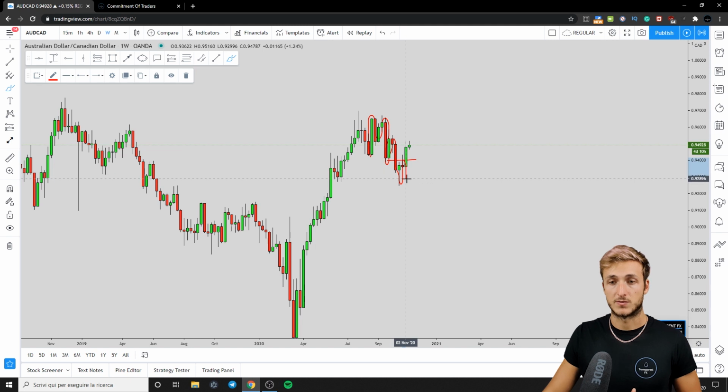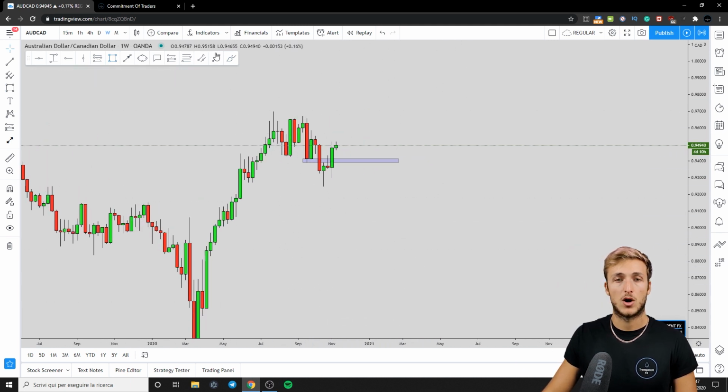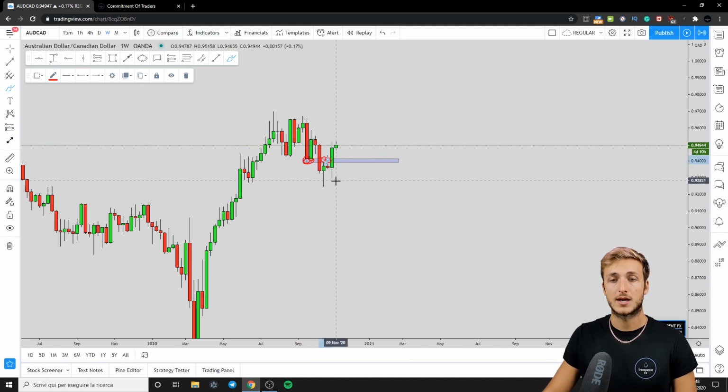The market first respected it, but then broke back above this structure, which means that at the moment, from a weekly perspective, what we have here is an area of previous weekly support, which was broken to the downside and turned resistance. But now that the market has broken again above it, this area is turned again support.